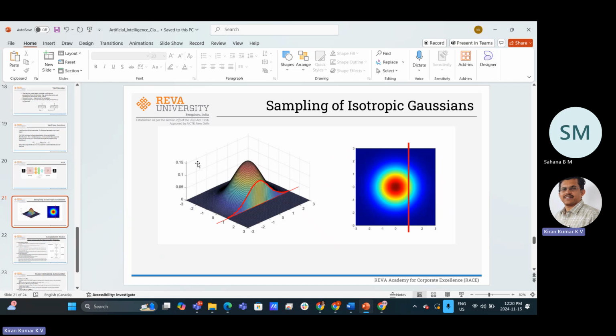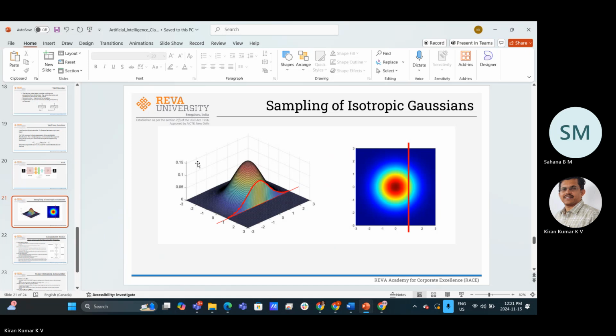Okay, simple concept is you'll have some mean value, you'll have some standard deviation. The standard deviation here is more when compared to this point, yes or no? The deviation will be higher here when compared to this. So this is called a sampling. I'm cutting the Gaussian curve here at some point, whichever point you wish, or I might be randomly cutting it also. This will give you some other output. If I cut it here, it will give me some other output. Each and everything will be a different output. Instead of my face, your face might come or somebody else's face might come.